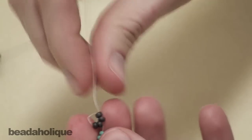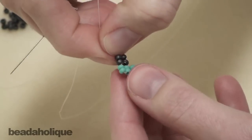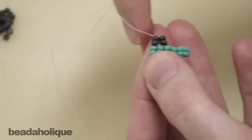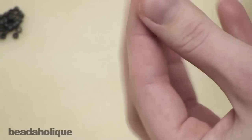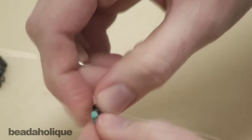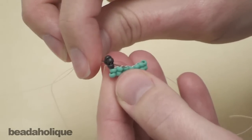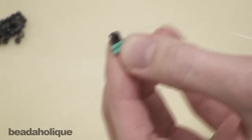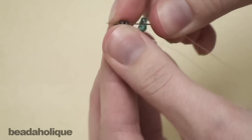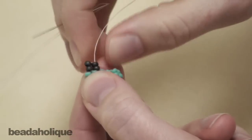You can kind of hold it closer down while you pull on it so that it doesn't end up really far up your thread. Then scoot it down closer to your other work. Then you're going to bring your needle back down through the other two beads. When you're using smaller beads it won't move around so much also. Then you're going to skip the first loop of thread and bring your needle from the back to the front through the second loop, and then back up through the last two beads. Once you pull that tight you should see your beads form two rows of two.